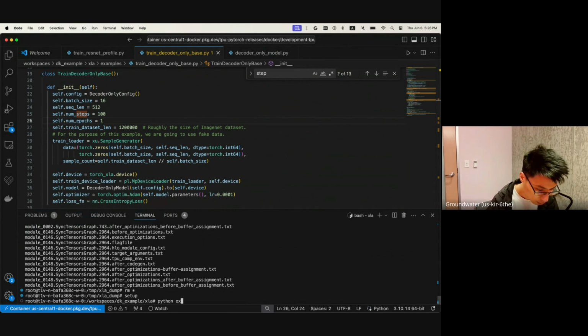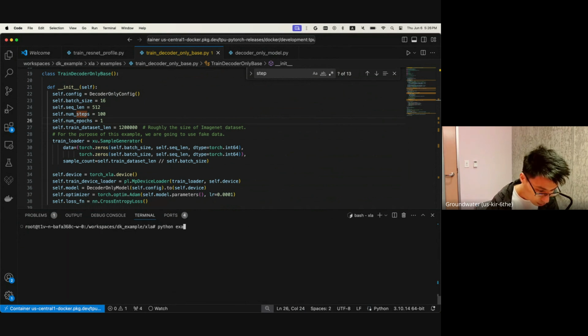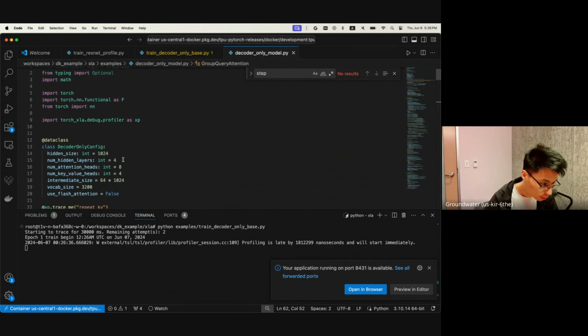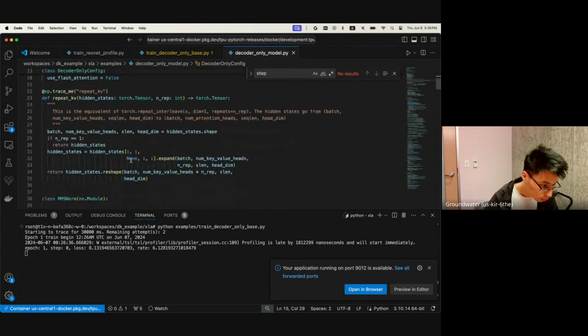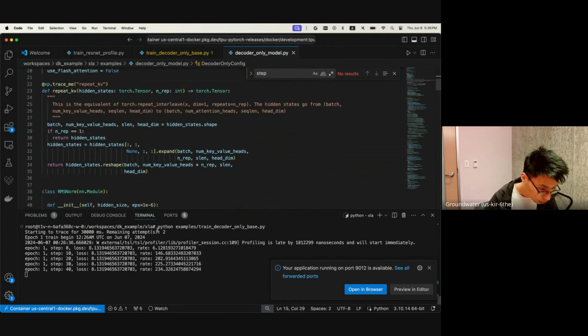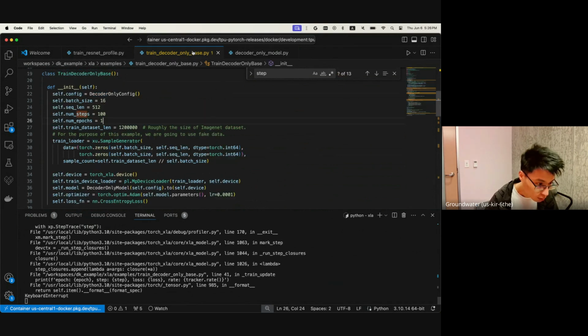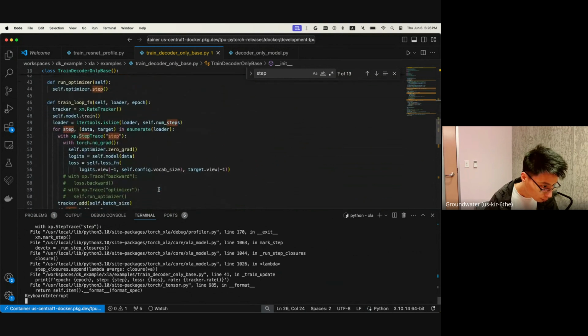Okay, now I think we are ready. Examples train decoder only base. It should start running fairly quickly. This is a very simple model. I think my default config is, let's see, 4-layer. Okay, actually, let's do one thing. I think I messed up my local config a bit.